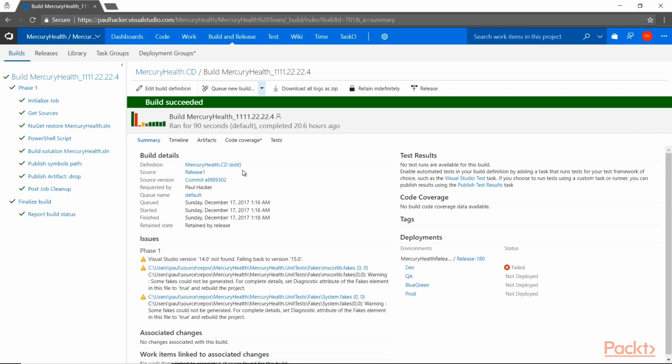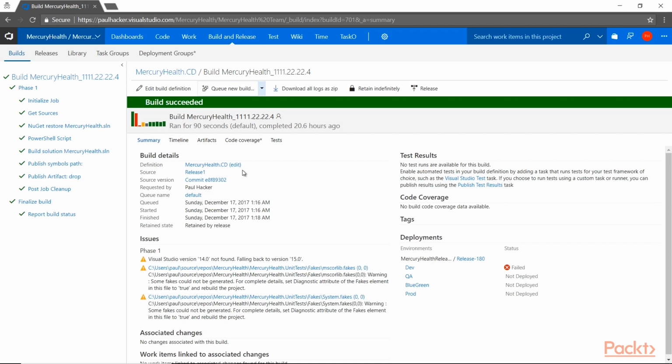You can see when it was queued, when it started, and when it was finished, in case you need to have that timing, or you want to see why it is taking so long for the queued builds to run. Again, we can go look for that type of information in here. And retained by release is called the retained state. So again, we will not worry about retaining any of our builds because I don't need them.